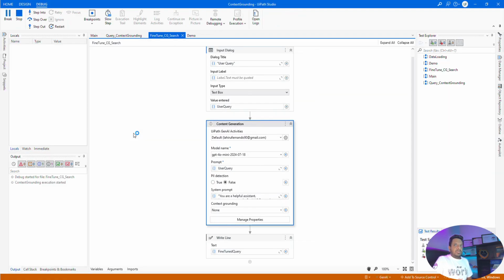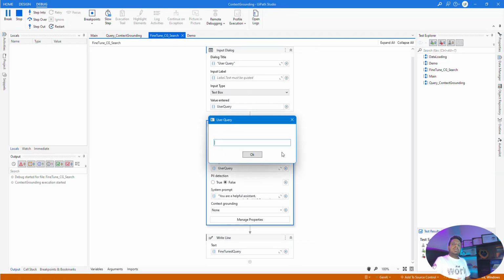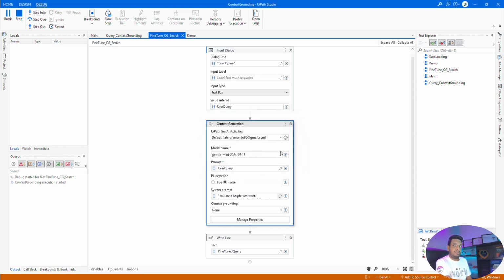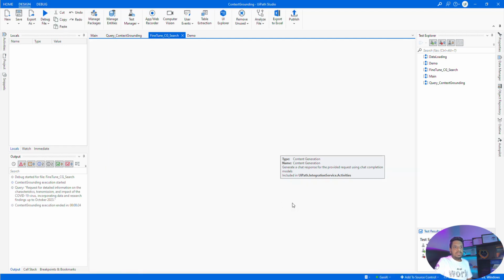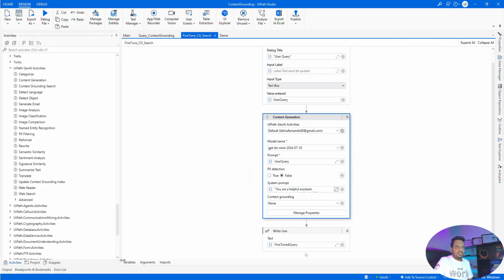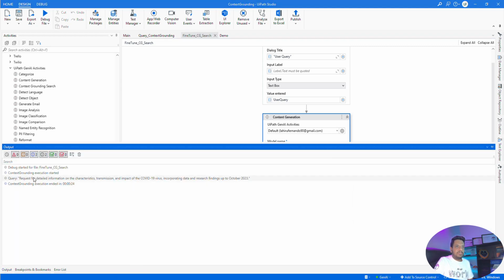Since my research paper or the index is all about COVID-19, let me just ask a question. I'm saying, hi, I'm Lahiru. I want to know about the virus. What virus? What is it? I'm not specifying. But if you now look at the output panel, let me copy this to a better place.